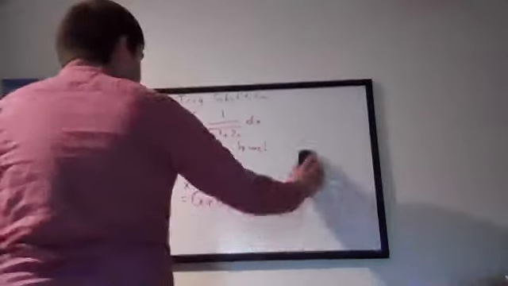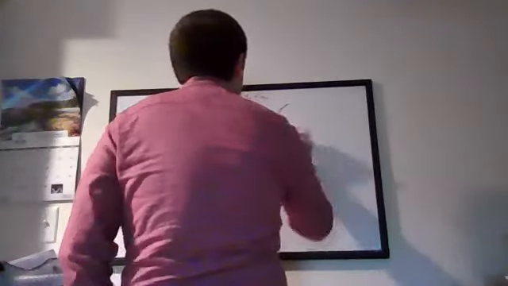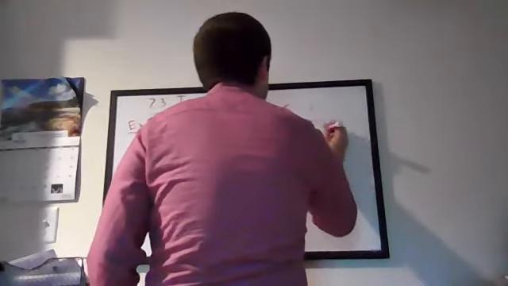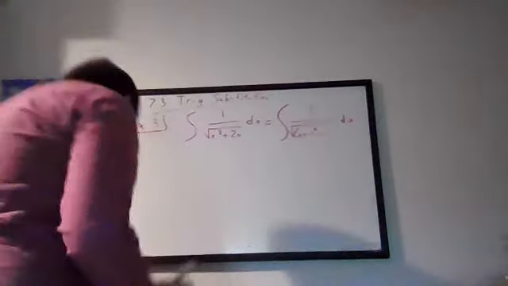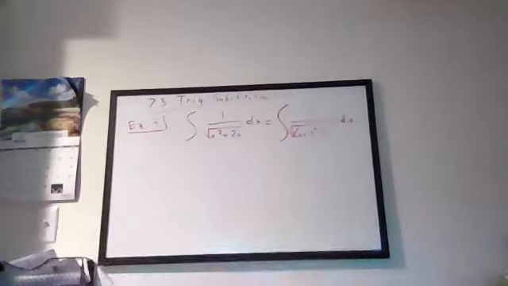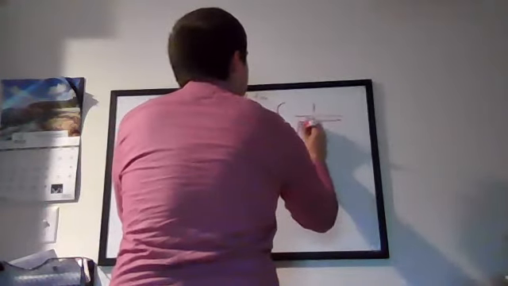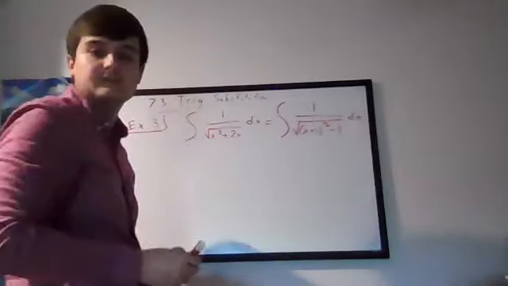So, I just established using completing the square that this integral is the same thing as 1 over the square root of x plus 1 squared minus 1, and then that's all times dx. Okay, now this looks a lot better. This looks a lot more like what I want for this problem, right? Maybe I'm going to make it a little darker so we can see it still. Okay, so we have the integral of 1 over square root of x plus 1 squared minus 1 dx. So maybe that's a little better.